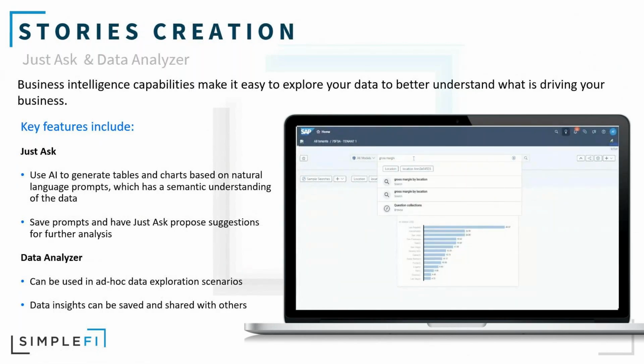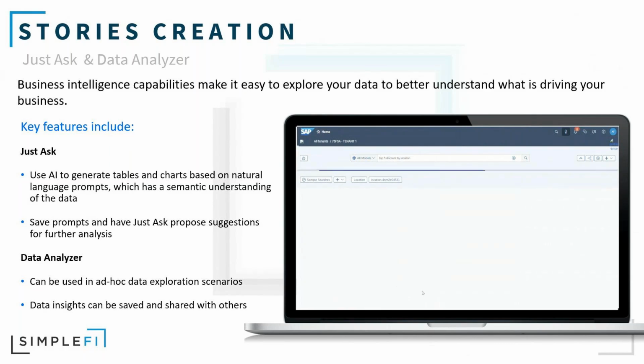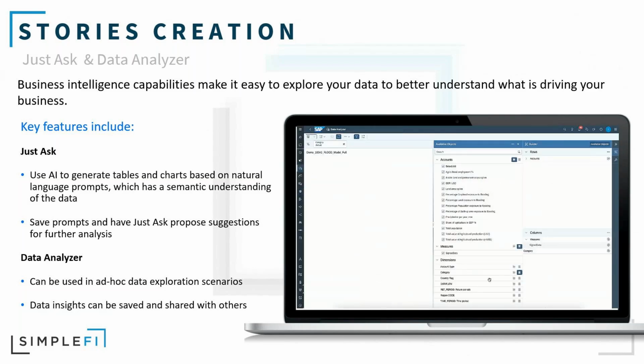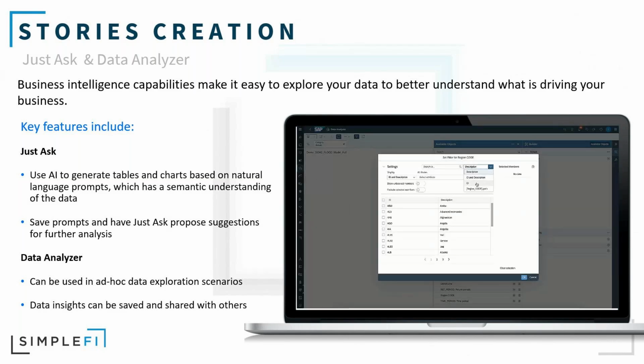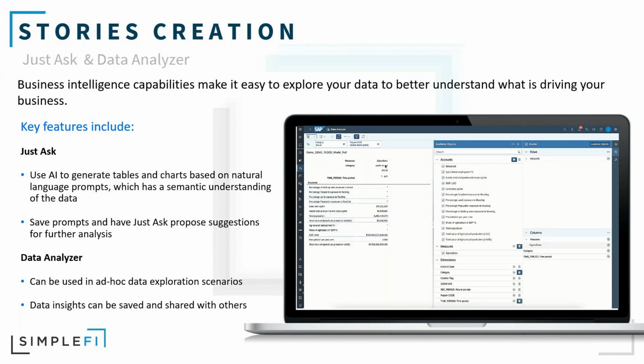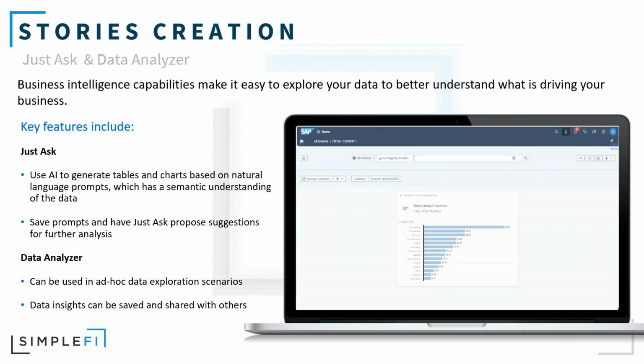So in addition to using the self-service tool, there are other ways to create stories, and one of which is via the inbuilt generative AI feature, which is called Just Ask. Just Ask is a natural language query feature, which allows you to ask business-related questions in plain language, and then it sifts through your data and allows you to see instant answers in the form of visualizations or data insights as well.